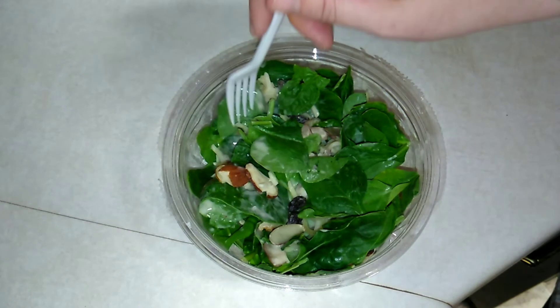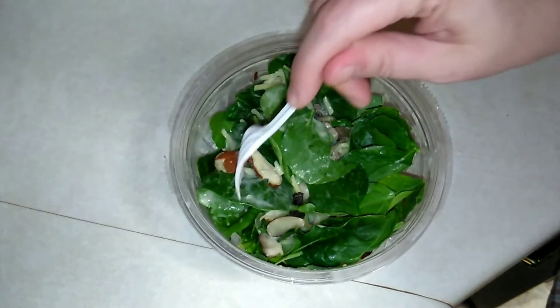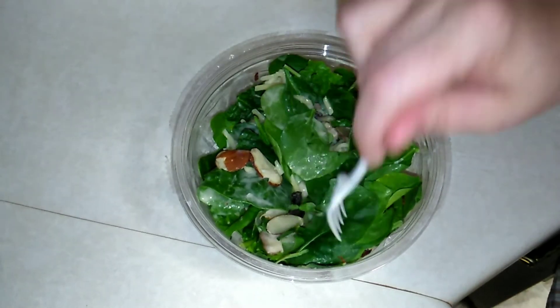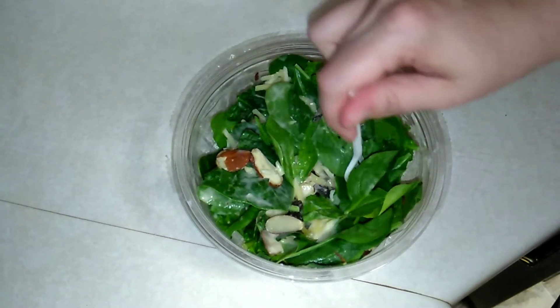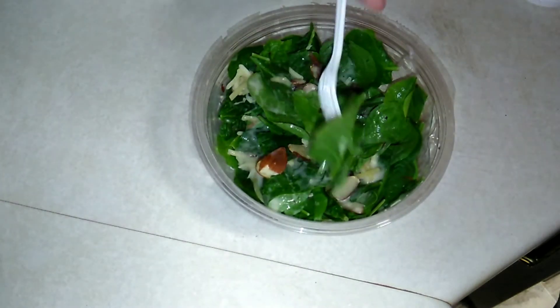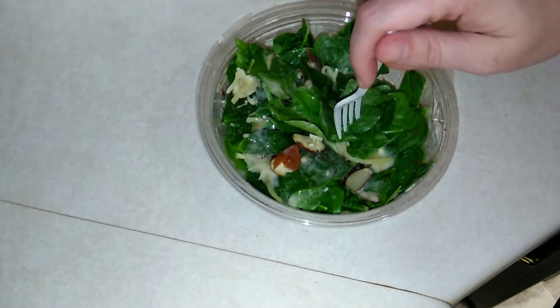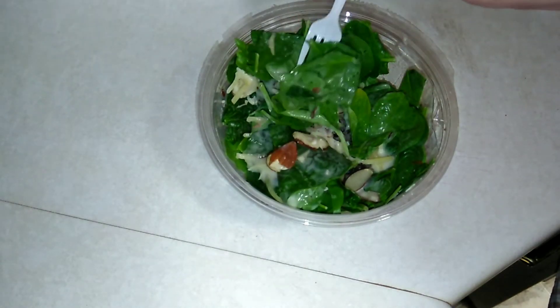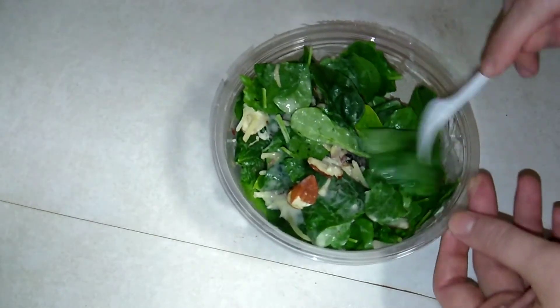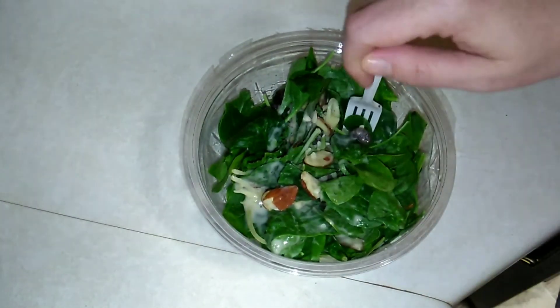$3.99 though — you'll see in Wednesday's video they accidentally charged me $3.99 instead of the sale price, so I'm going to go get the rest of my money back. I know it's organic, but I don't buy organic unless it's on sale. I've never really noticed a difference. I know organic can be expensive, but I will buy it if it's on sale.